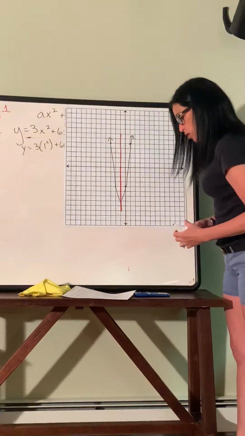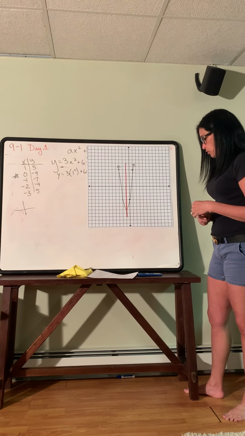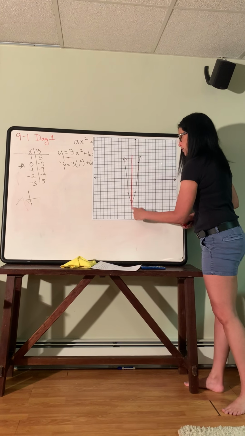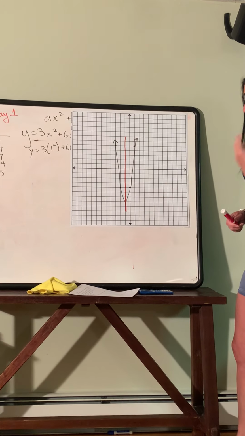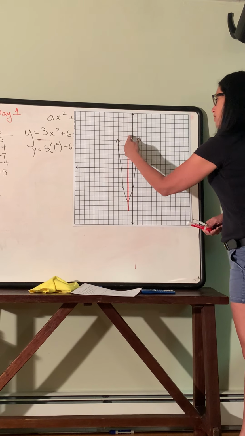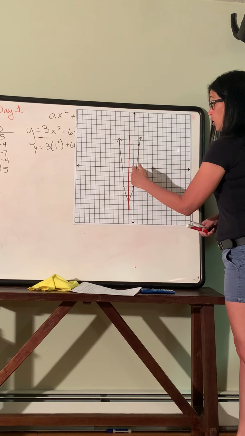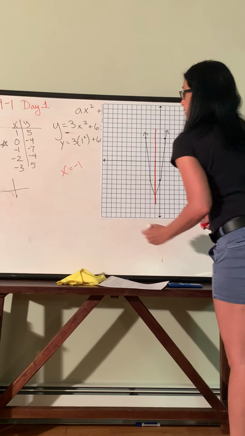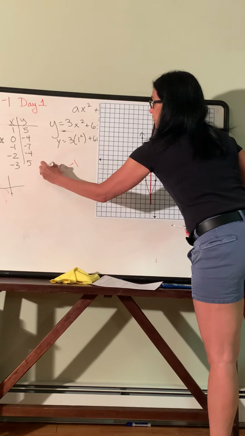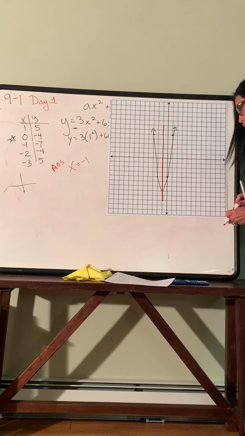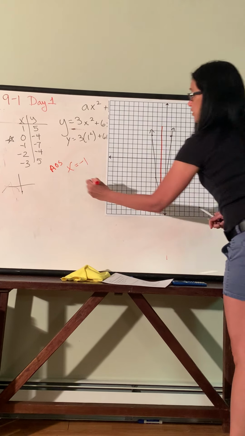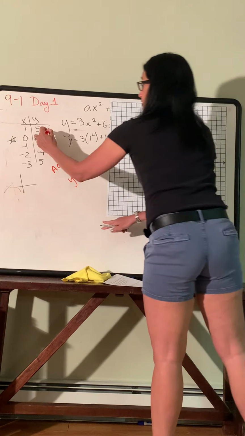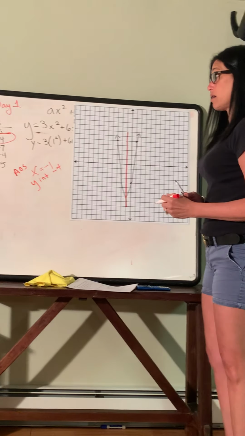So the directions on this part, on number 1, said to identify the axis of symmetry and the y-intercept. So this is our axis of symmetry, and sometimes they want an equation for the axis of symmetry. So if this were our line, the equation for this line is x equals -1. So that's the equation for our axis of symmetry. And they wanted the y-intercept, so here we can see this is our y-intercept. So the y-intercept is -4. And again, there's your y-intercept right there.